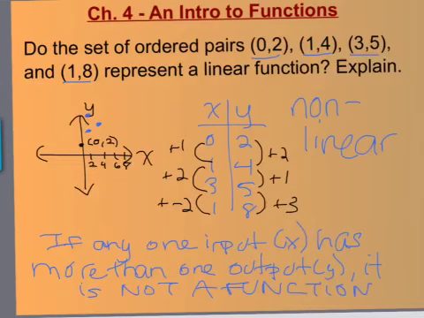We're going to see in the future, some of you may have heard already, seen it in the past, a function must pass the vertical line test. You have to be able to draw a vertical line anywhere on the graph, and it should only hit one point of the function. Here you can see it hits 2 points, so that means it's not a function.